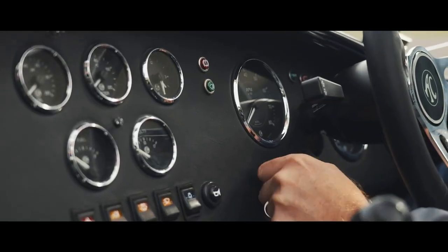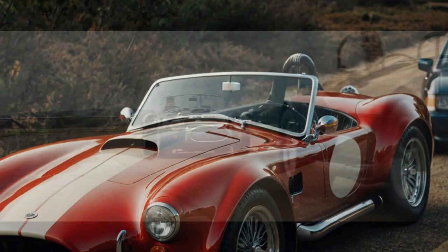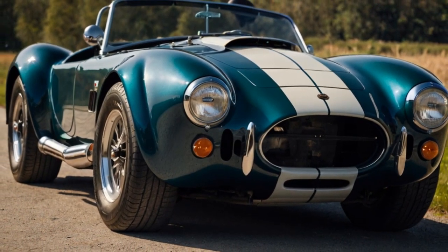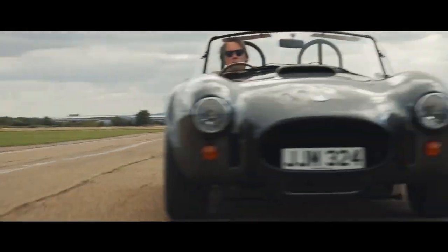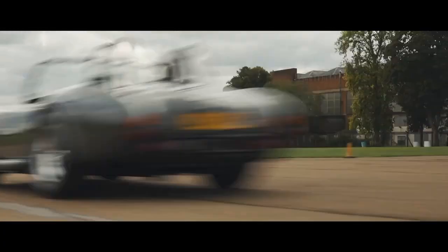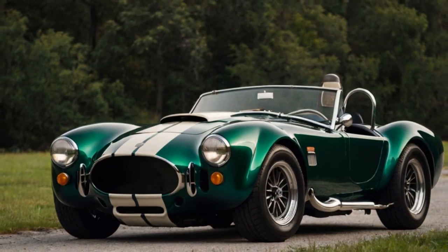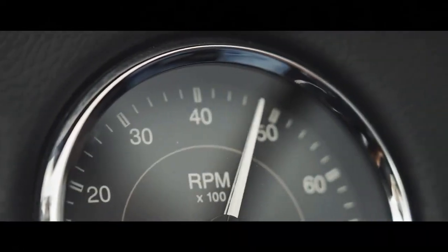At first glance, the GT Roadster feels like a respectful nod to its heritage. It's unmistakably Cobra, but much like BMW's reimagined Mini or Fiat's revived 500, it's a modern reinvention rather than a nostalgic reproduction. Yes, it's larger — inevitably so, as people and technology have grown since the ACE, the precursor to the original Cobra, debuted in 1953. Measuring 1.98m wide and 4.23m long, with a 2.57m wheelbase, the GT Roadster strikes a balance between presence and poise. The design is bold without becoming a caricature, as though AC never stopped evolving the Cobra — and crucially, it's unmistakable as an original, not a replica in a crowded market.